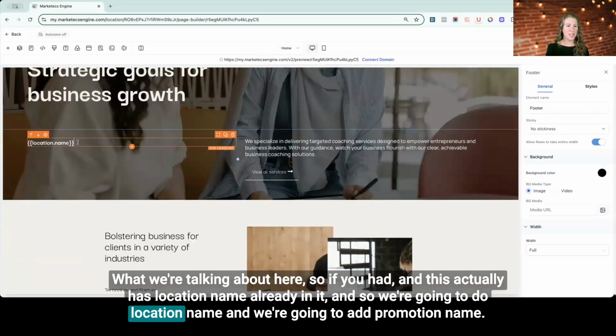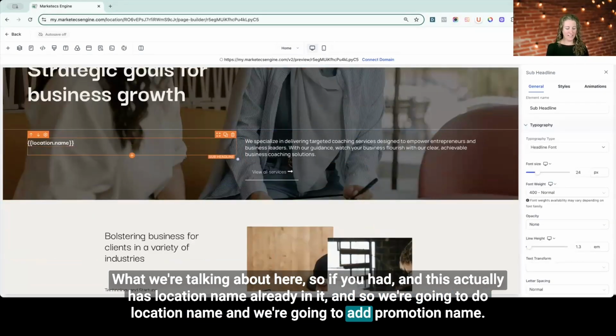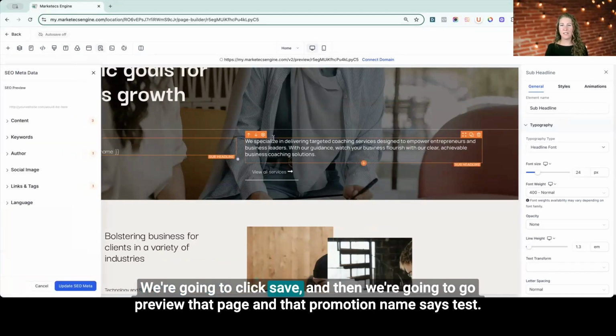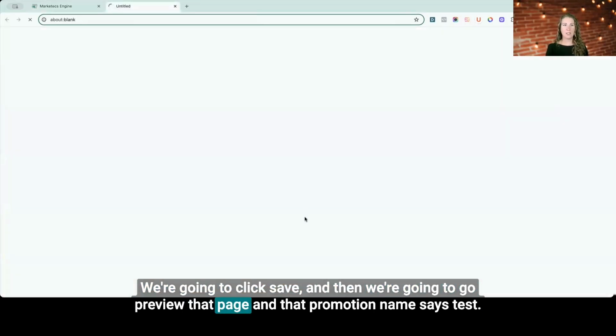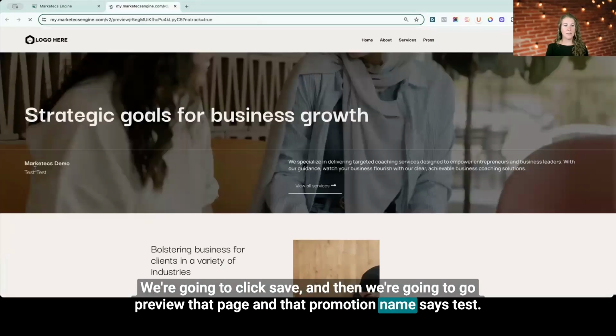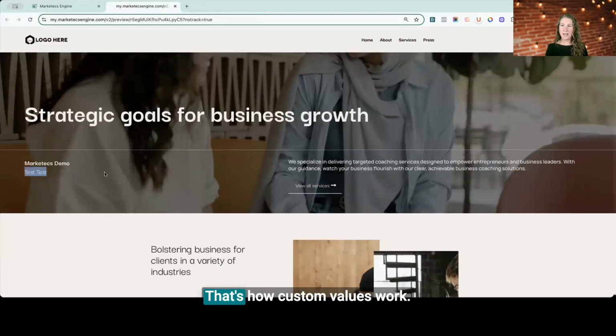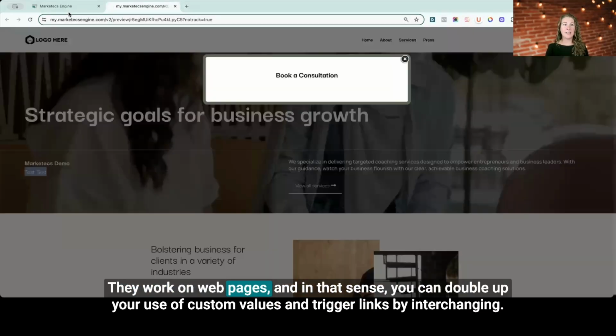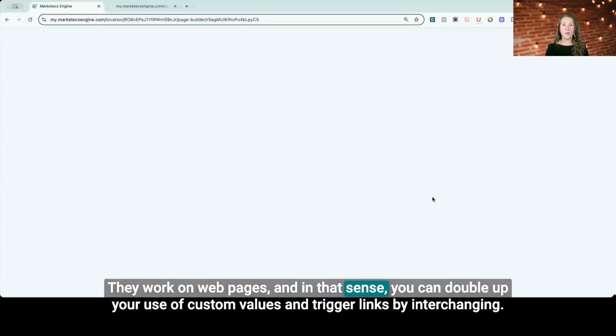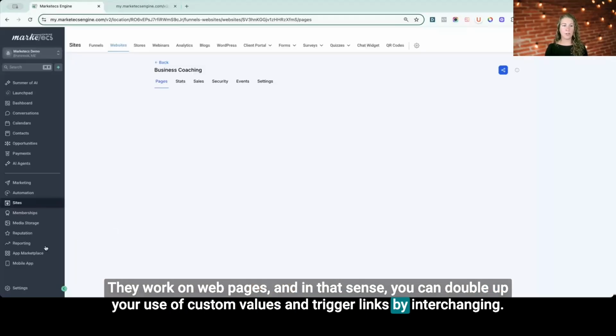So we're going to do location name and we're going to add promotion name. We're going to click Save, and then we're going to go preview that page. And that promotion name says test. So that's how custom values work. They work on web pages. And in that sense, you can double up your use of custom values and trigger links by interchanging.